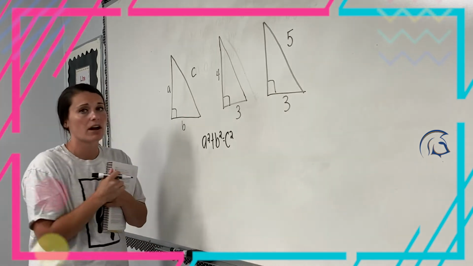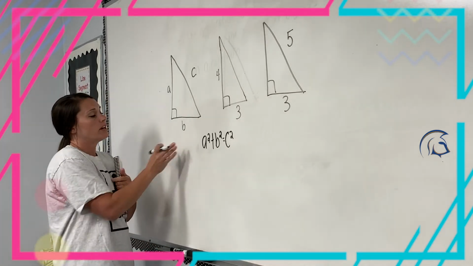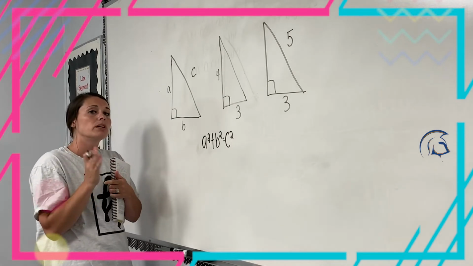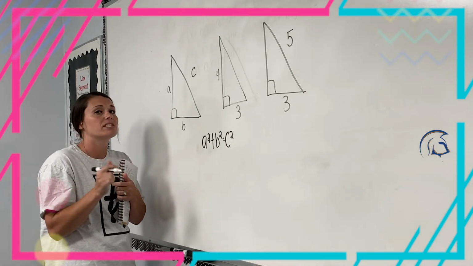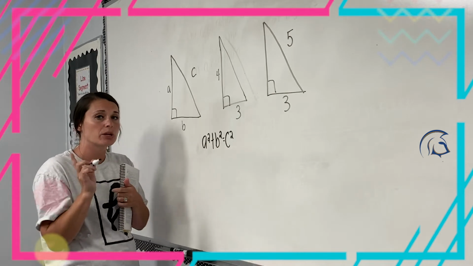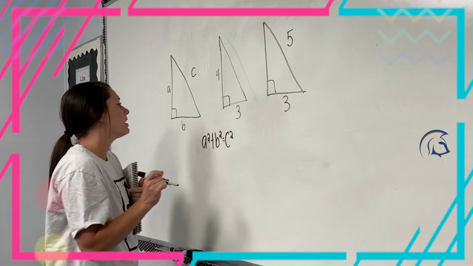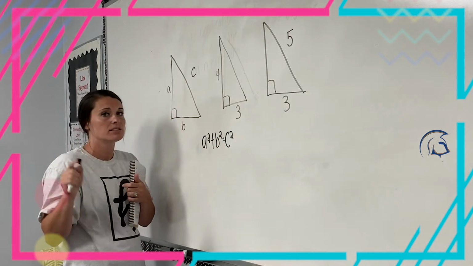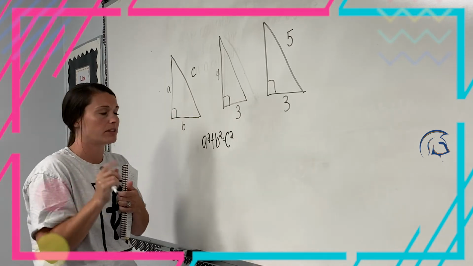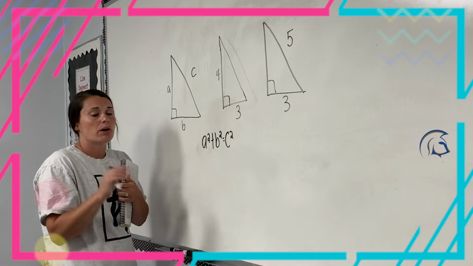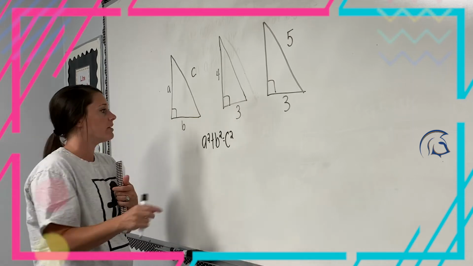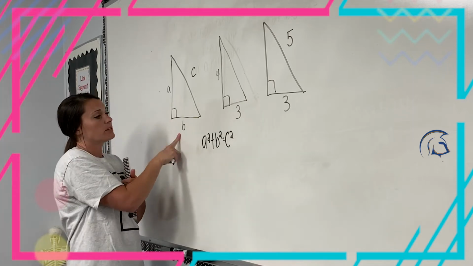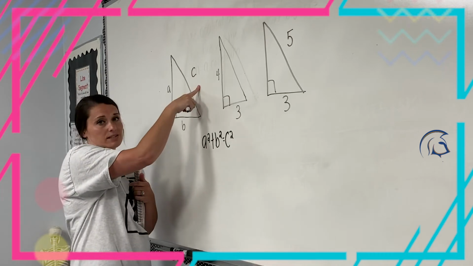So over here I have a right triangle. You can only use the Pythagorean Theorem if it is a right triangle. How do you know it's a right triangle? It has a 90-degree angle, and this little box right here tells us that that's our 90-degree angle and that it's a right triangle. So according to Theorem 75, this side squared plus this side squared equals this side squared.